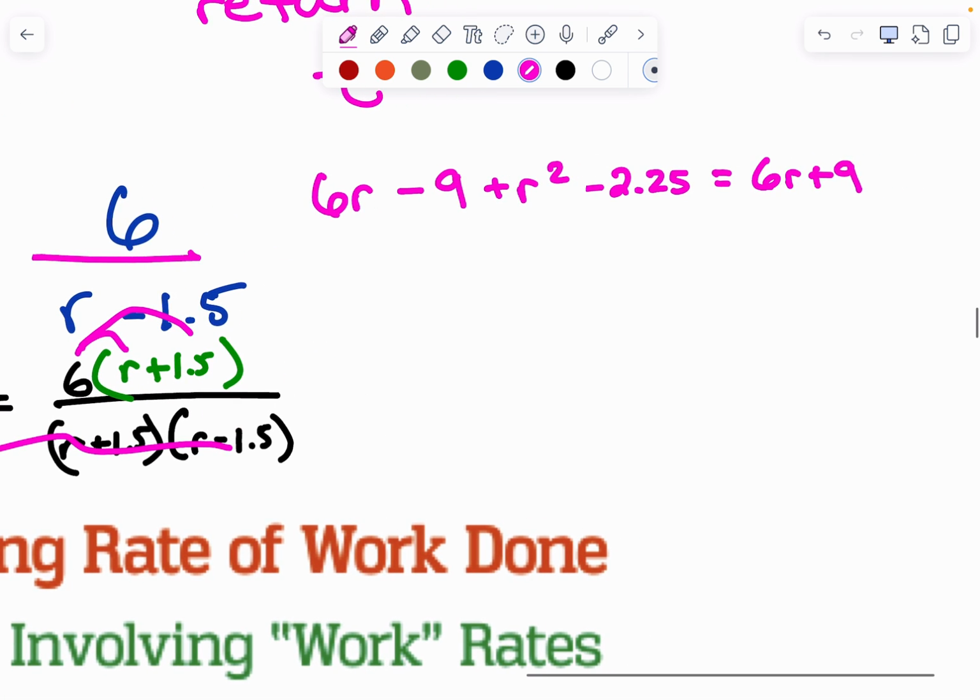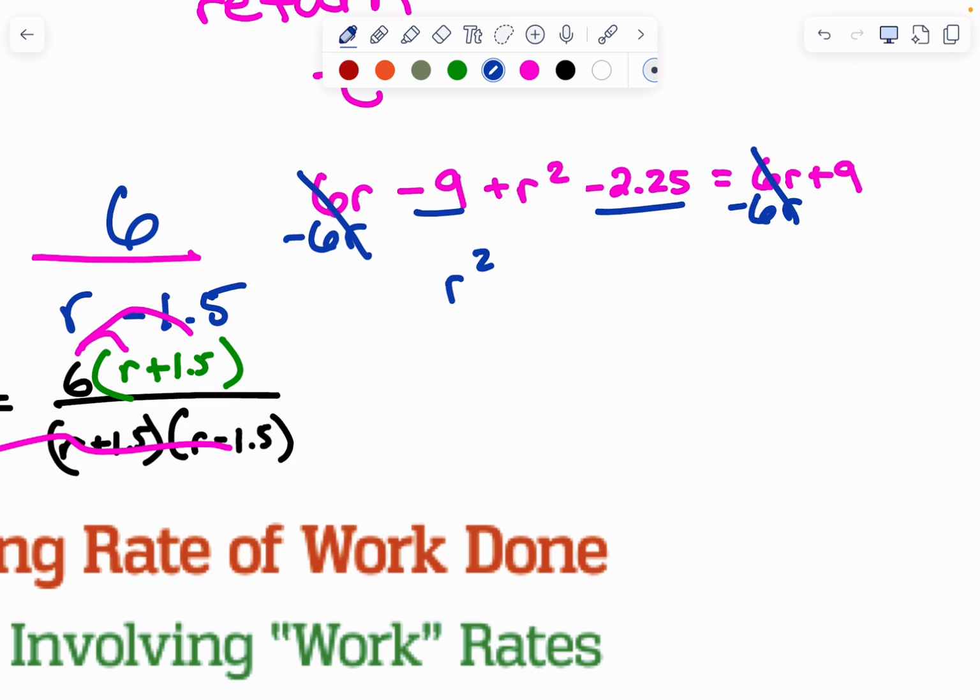Okay, now this is going to be beautiful. We've already got it way far down, right? The bottom's canceled off. Now this is really exciting because let's move it all over to one side. No, I don't want to move it to one side, because I'll show you real quick. If I subtract this 6R and subtract this 6R, check it out. My R is gone. All I have is an R squared and a bunch of other junk. So now let me put together what I have left over. R squared, if I combine the 9 and this negative, this is minus 11.25 equals 9.